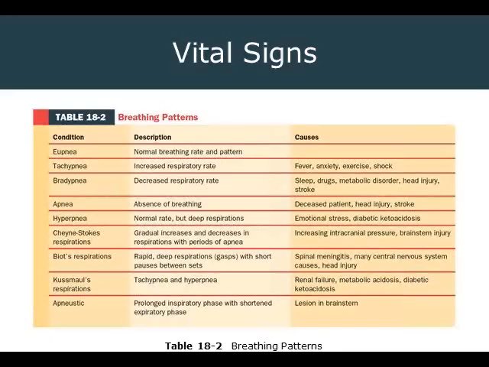Tachypnea. Tachy means fast, brady means slow, whereas hyper and hypo mean bigger and smaller. So tachypnea would be an increased respiratory rate. It can be caused by fever, anxiety, shock, exercise, lots of things. Bradypnea is a decreased respiratory rate. Sleep, certain drugs, certain metabolic problems, head injuries, and strokes can decrease this. Apnea: when we put an A or an "an" in medical terms, that usually means without, so absence of breathing.